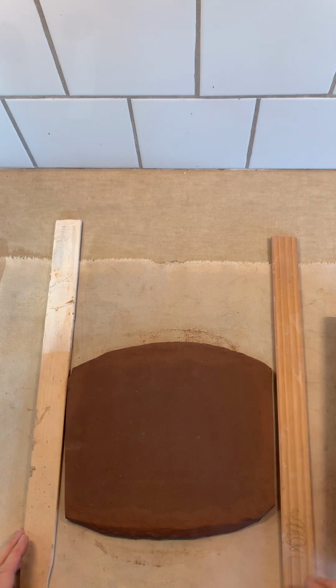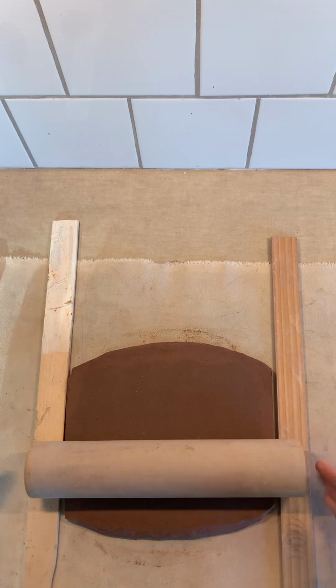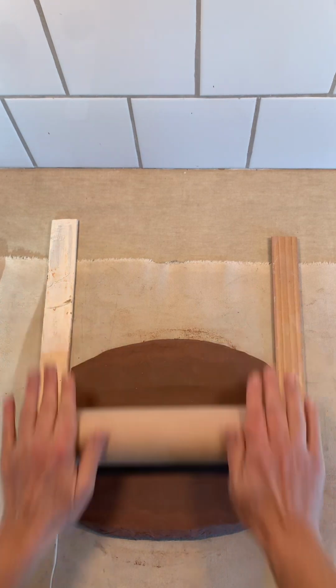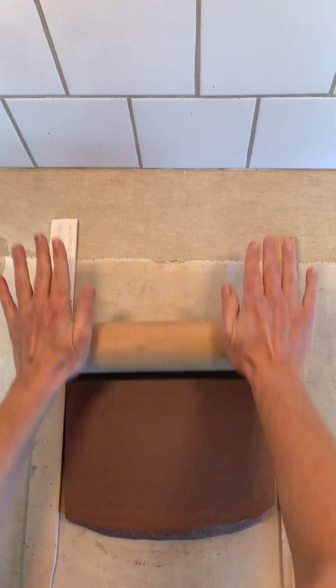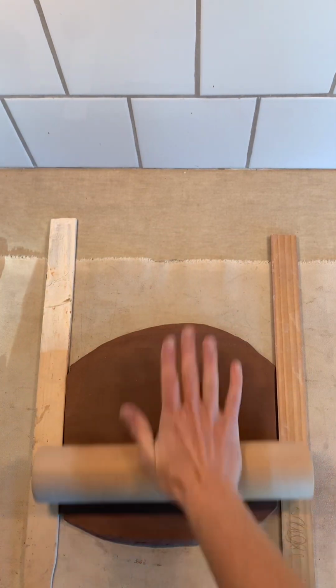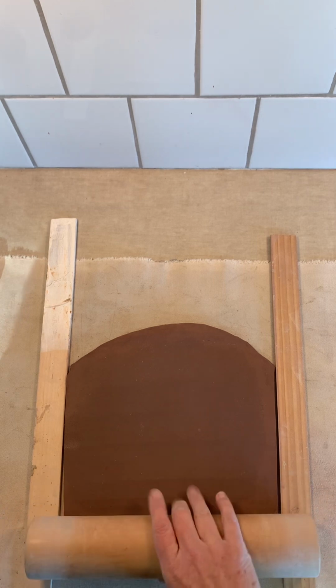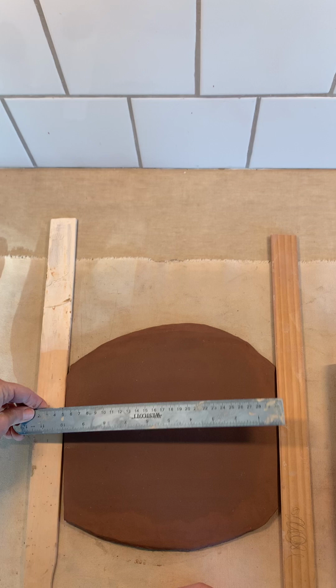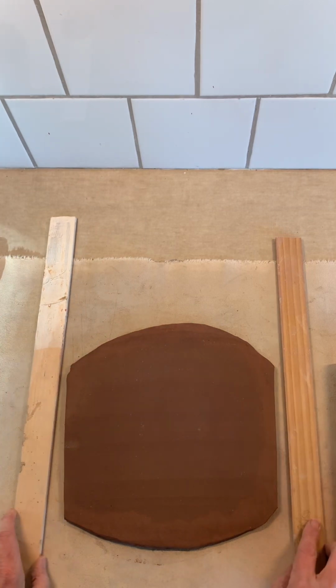Okay. So this way I'm checking my rolling pin is on my guides, larger than the clay, and I want to roll it out this way. I can check my measurements. Start in the middle. You can see it start to go. You can press in the middle of your rolling pin and it helps move it. Now I want it to get 10 by 10, which I'm getting really close. Okay, so I'm good on that direction.